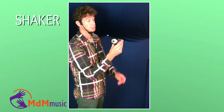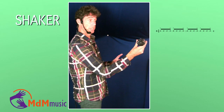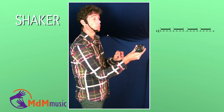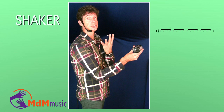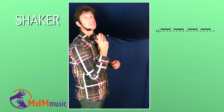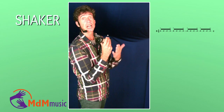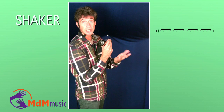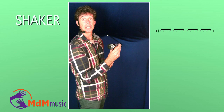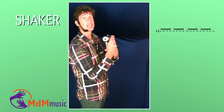Another thing you can do is play the first stroke loud, then two softer notes, and then the fourth stroke is loud again, with a big movement towards myself. So the first note is a big movement forwards, because I want this note to be a little bit louder. Then two softer notes, and the fourth note is loud again, but this one is a big movement towards myself. It sounds like this.